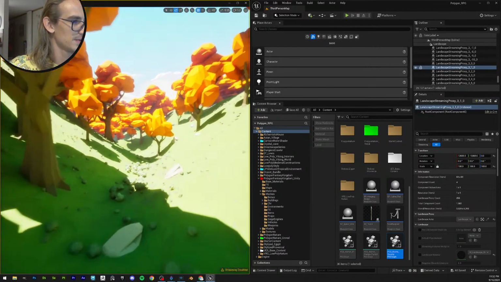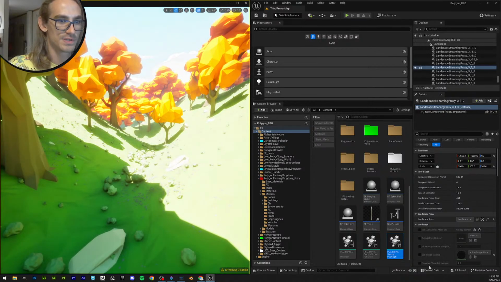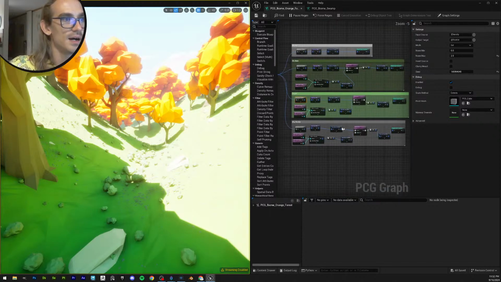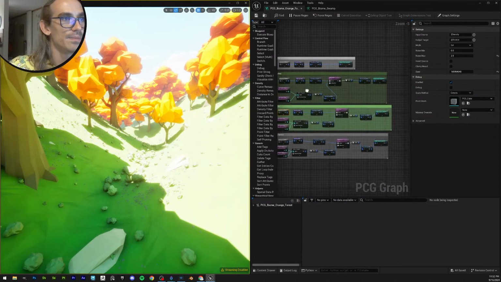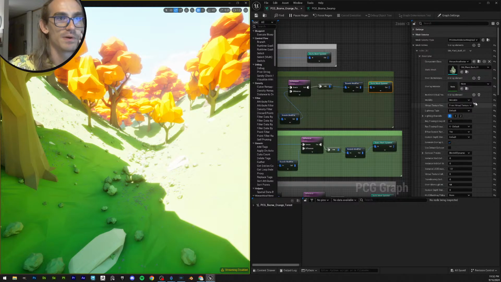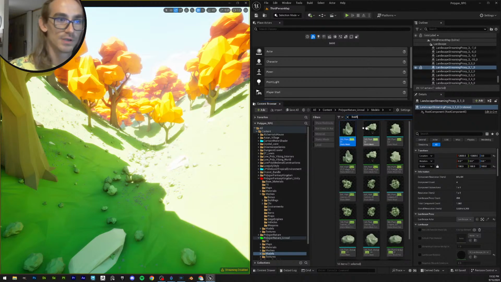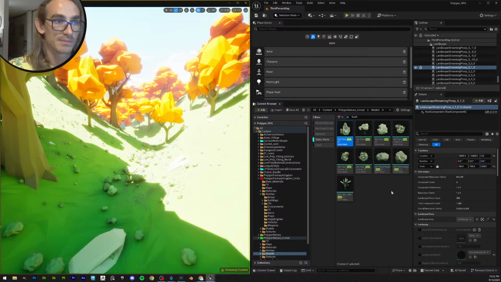I just need to find the bushes I'm using in this static mesh spawner. Aha, we have some bushes here, so let's find the bush. And I want the static mesh, so we have only 5 of them.